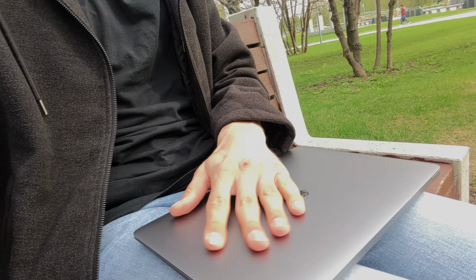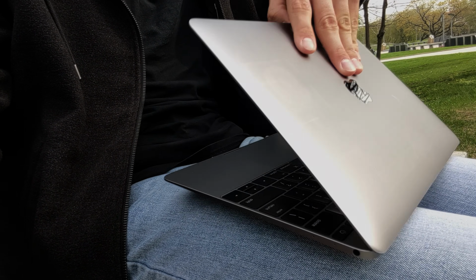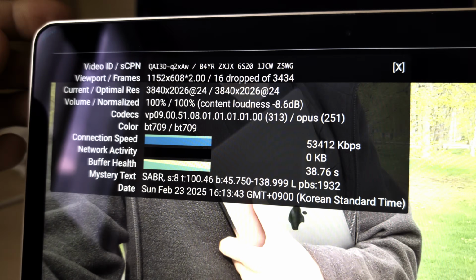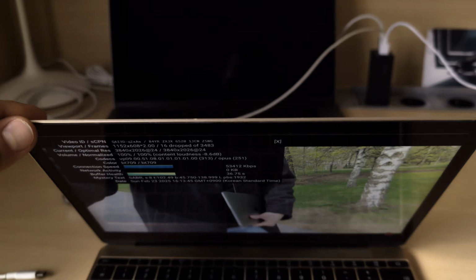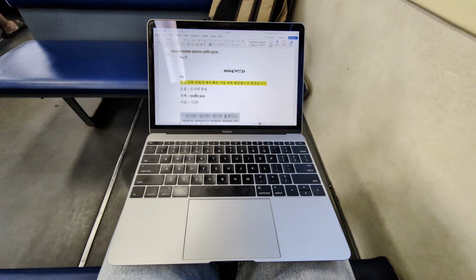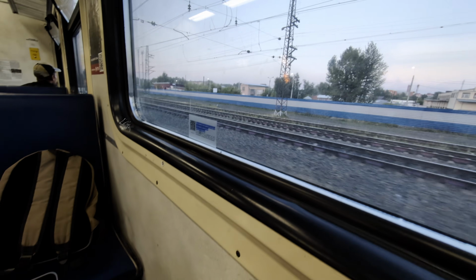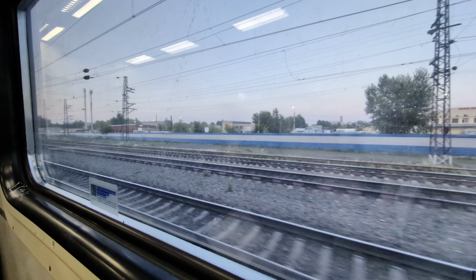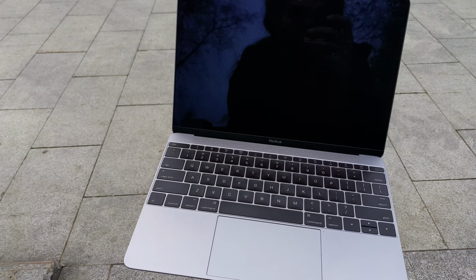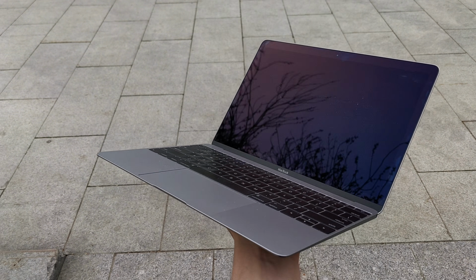The second thing is that I still adore this machine to the extent that I use it as my main laptop, despite a pristine 16-inch M1 Pro MacBook Pro standing right behind it. This cute tiny machine gives me so much freedom I can't even put into words. It allows me to do a big part of my work from practically anywhere. I love this laptop so much that when I sold the 2016 model, it felt like I was selling a part of myself, believe it or not.